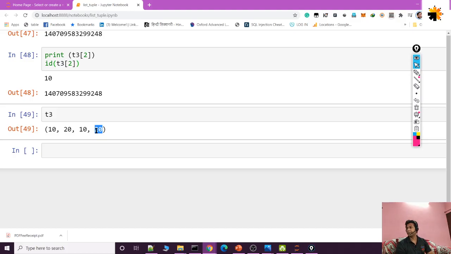People are asking how to find the index of all occurrences. Yesterday I gave you this assignment. Either you can use a regular expression or you can make your own program. So that was the assignment. ID, I explained in the first lecture, is used to get the RAM address, your memory address. Find item you will see in the regular expression, see the regular expression video.